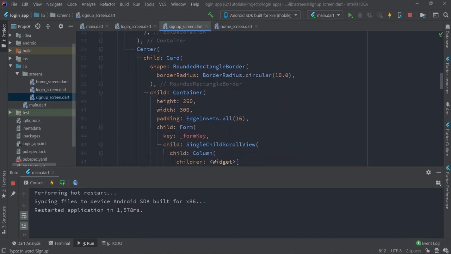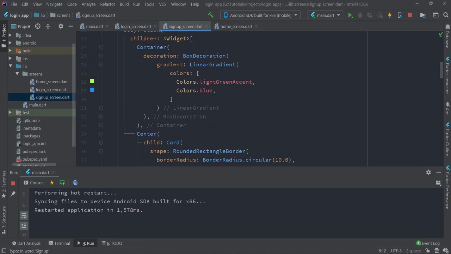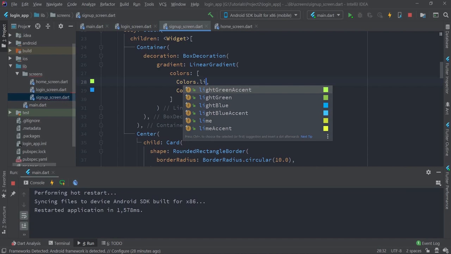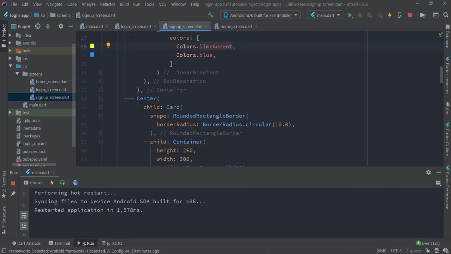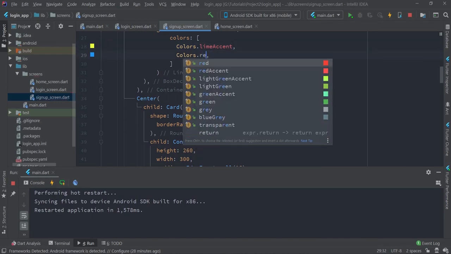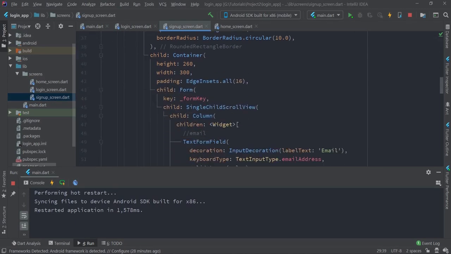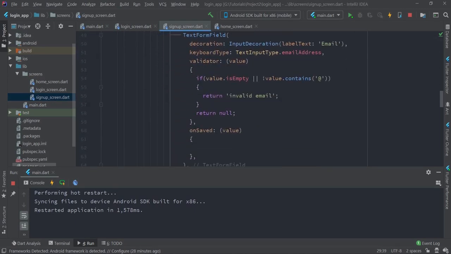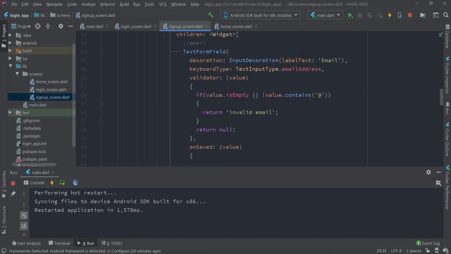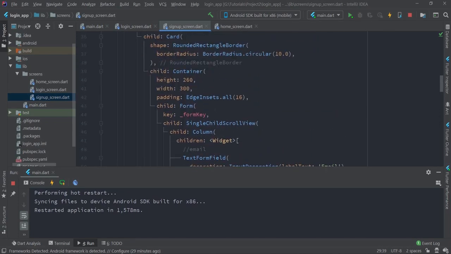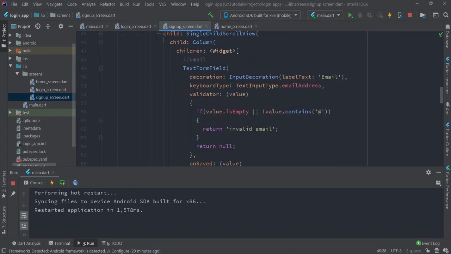What else do we need to change? Okay, let's change these gradient colors just for fun. First color would be lime accent. You can add anything for your preference. The second color would be red accent. Oh, I want to change the container height to 300 pixels so I can add a confirm password text input field into this.